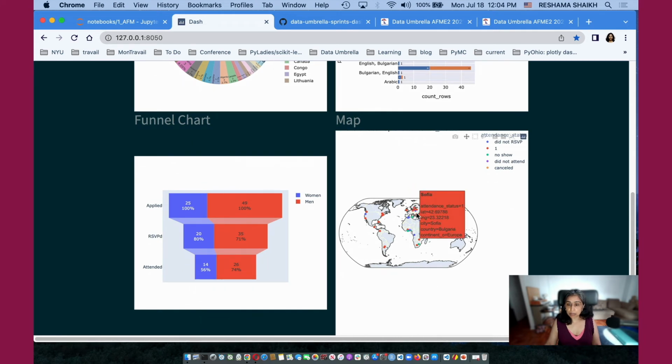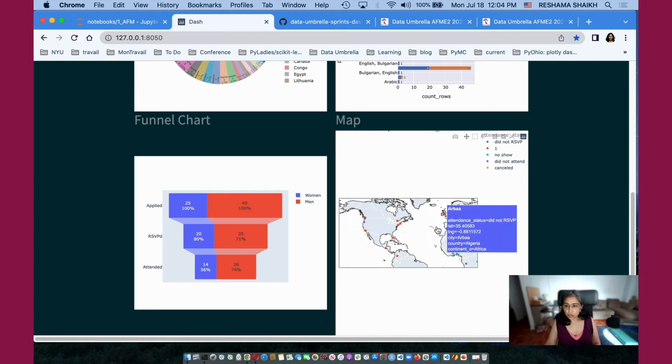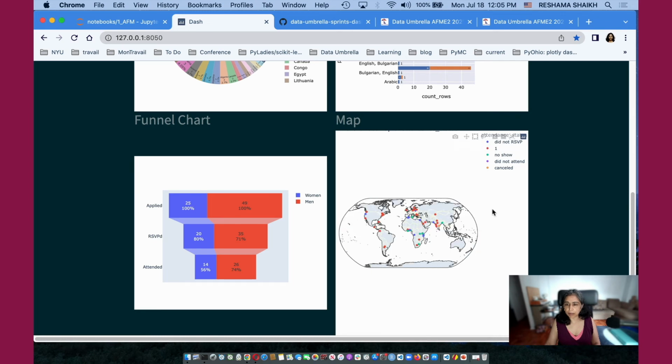And as well, there is a map. And so it tells us for all the applicants, I think I can zoom in. Can I? Okay, I can zoom in a bit. There we go. And so, the red means they attended. Blue means they didn't attend. Green said they were planning to show up but didn't. It was a no-show. We had only a couple of people cancel, one in Nigeria. And so if I go back and hit, I believe, home? Let's try this. There we go. Okay. So that is the plot.